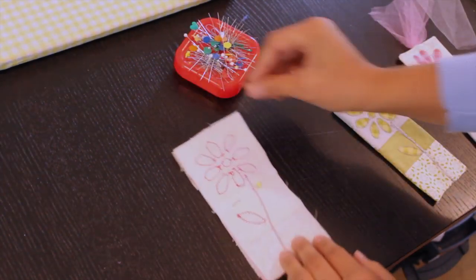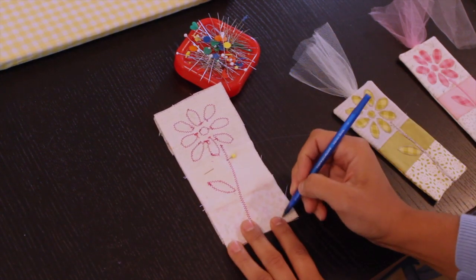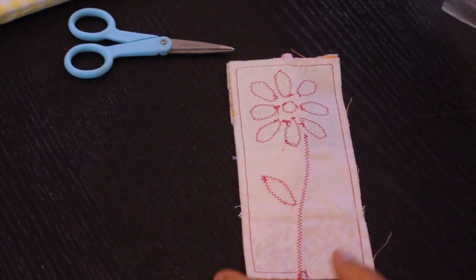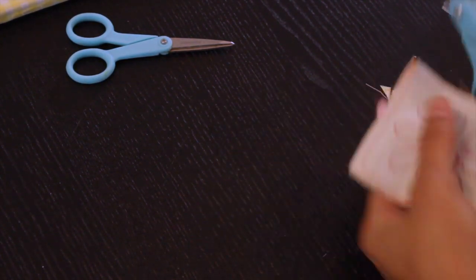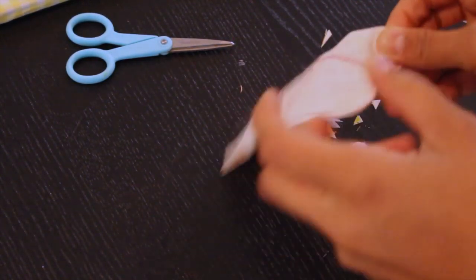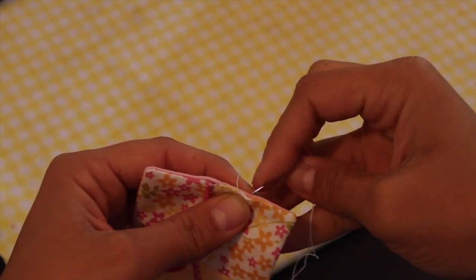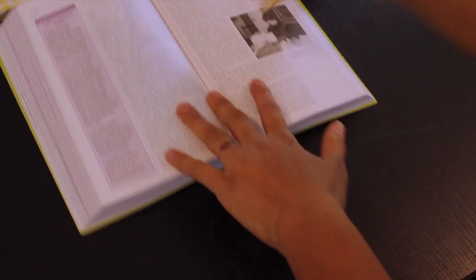Now we're going to layer these up pretty sides together and keep the tab facing in. If it's too bulky, twist it up and pin it through the top layer to keep it away from the sides when you're sewing. Pin all the way around and leave a small opening at the bottom — about an inch and a half. Stitch all the way around, back stitching at the beginning and ends. Clip those corners to reduce bulk, remove the little lump up top too, then turn this right side out through the opening. And that's it — your fabric bookmark is done and ready to use.